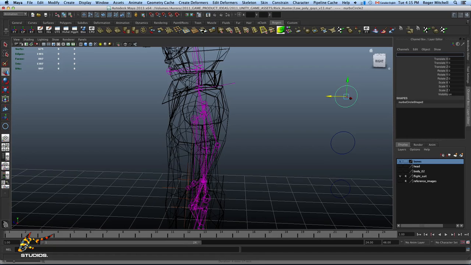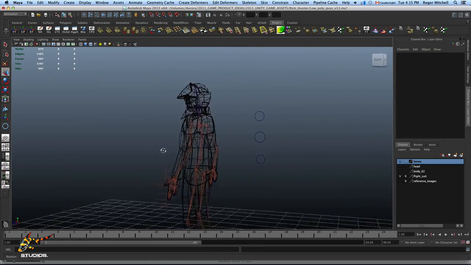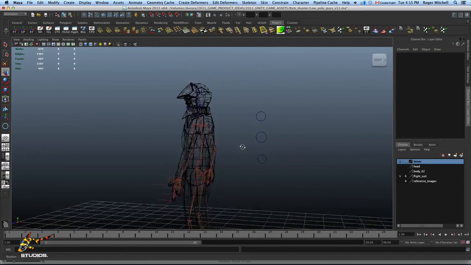Oh, let's just call it spine control 03. Let's just keep it simple. That one's spine control 02. There we go. So now I've got controllers for my spine.